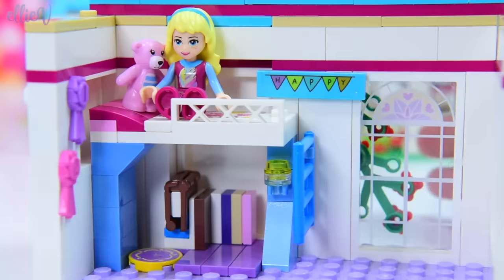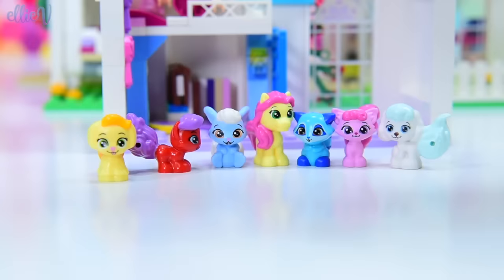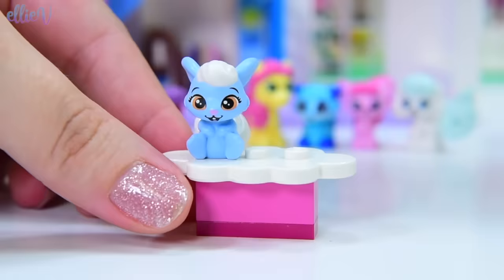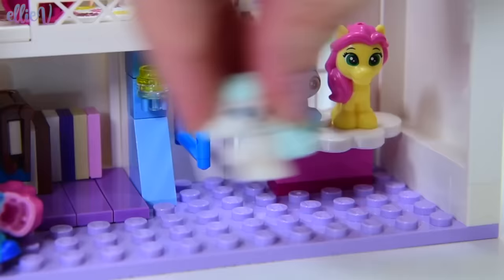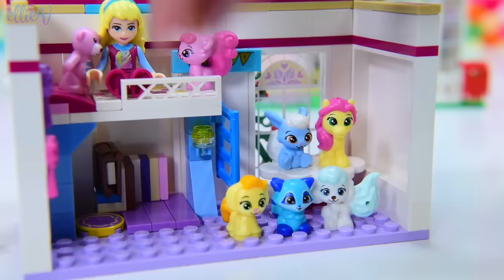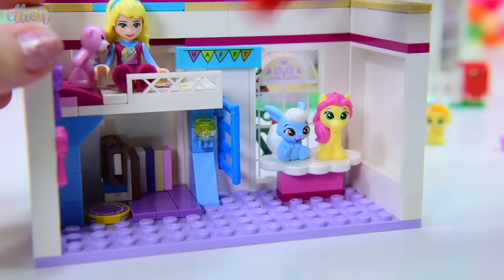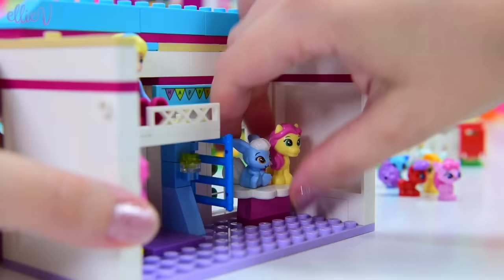We have to fit all these stuffies in. There were seven little stuffies — seven quite big stuffies. Some of these stuffies are almost as big as little Stephanie. We need some sort of storage for them. This cloud piece here is so cute for a shelf, so we can put her current favourite stuffies here — the ones she's currently playing with. We could then arrange the rest around the room. But that looks really, really cluttered and I don't like it. So when she's playing with all of them, we're going to make a storage space just for them. We're going to need to actually add on to this room.